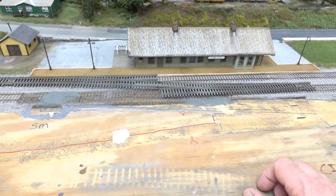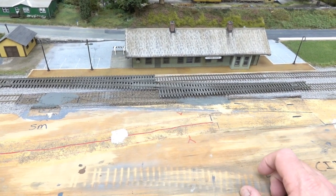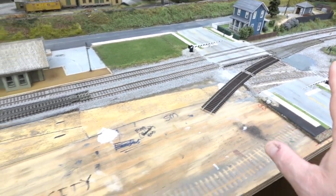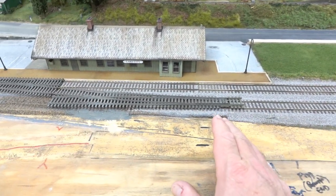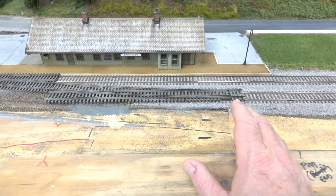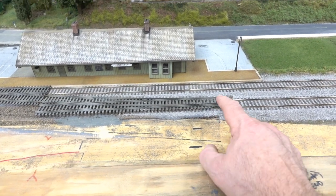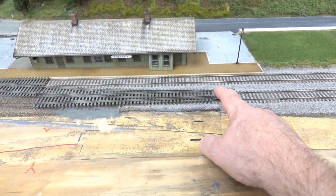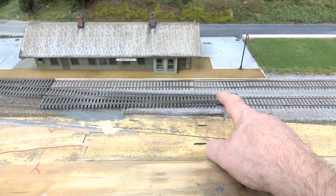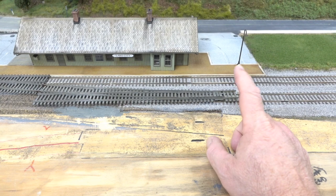Get the holes drilled for the Tortoise. What I'm going to do on the Tortoises, or try to do, which I actually did do on this one, that worked okay. Again, this is not the way to do it, I don't think, but I'm going to tell you what I'm going to do. Again, don't get upset. I'm going to drill the hole. What did I use before? I think like a 5/16 or 15/16. I gotta check anyway.